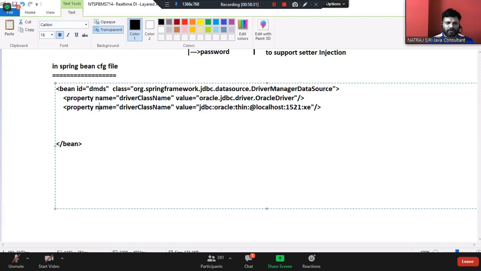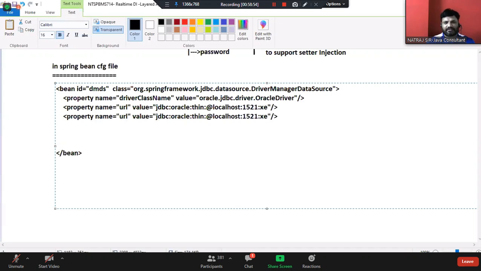Property name is equal to, here, what? Name is not our wish. Name is not our wish. In a predefined class, how will user defined properties be there? Okay. Right. Next one. These are fixed properties. Use some common sense. In a predefined class, do you think user defined properties will be there?